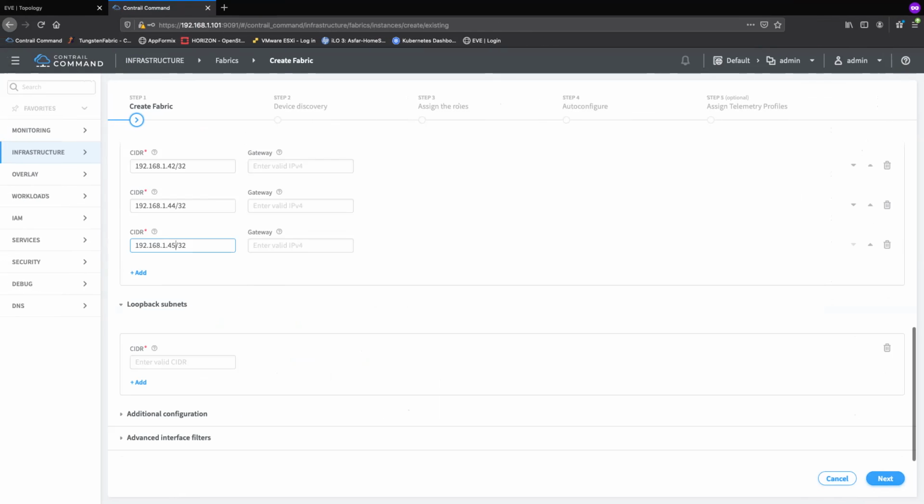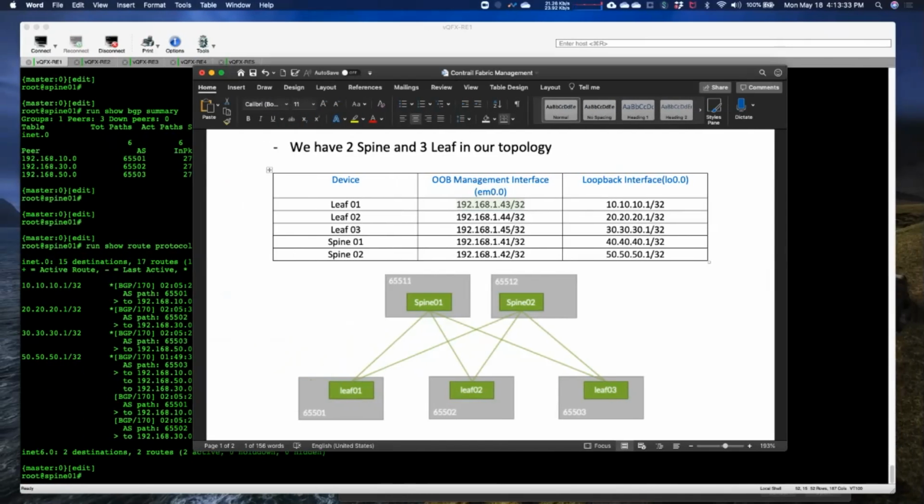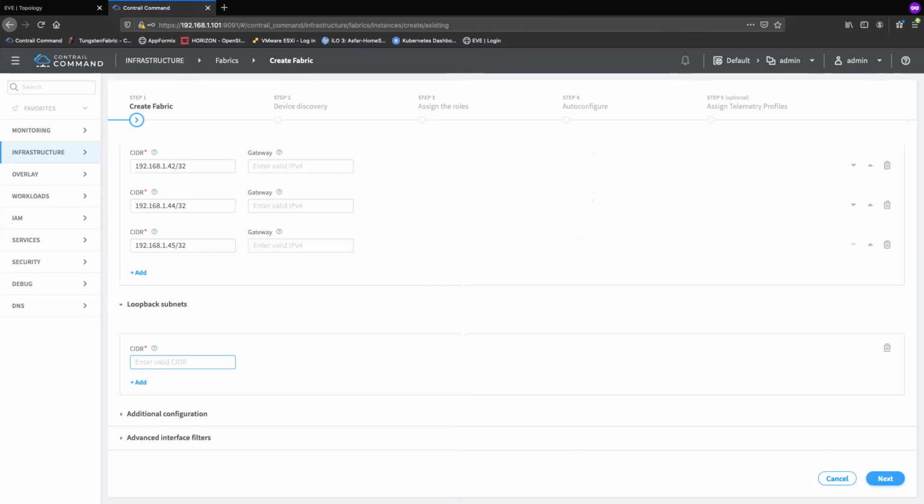If you go further down, it asks for the loopbacks. This is the subnet on which the overlays are going to be established. Again, we've got these pre-configured because this is a brownfield environment. So I'm going to grab these one by one and assign them to different nodes.